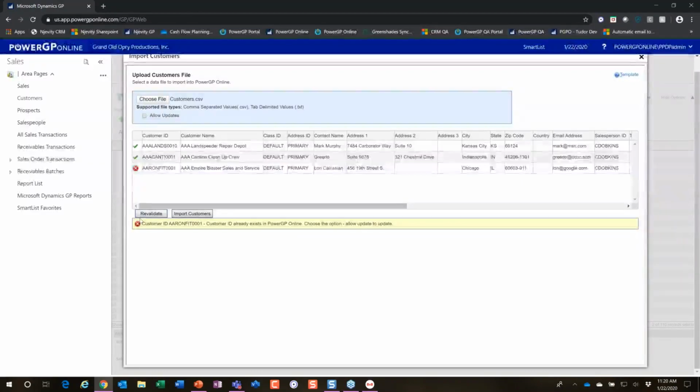The other important thing to know about our imports is the order in which your columns are in the file is insignificant to us. What we're doing is we're actually looking for a specific column header. So if I had an extra column in here between contact name and address one called, I don't know, key contact or key support person or whatever I wanted to call it, that's just not going to import because I don't know where that header goes. So I can have additional information in here that's never going to come in just because our import doesn't know where it goes, because it's looking for those column headers. So as long as they're spelled correctly, order is insignificant. So that's one of the things to keep in mind.